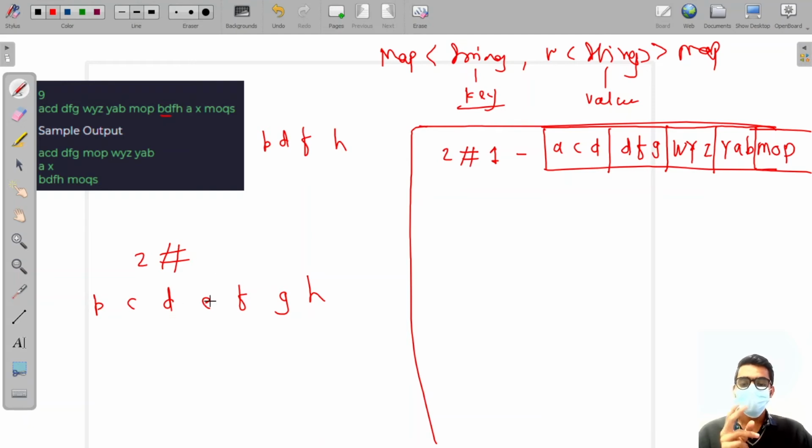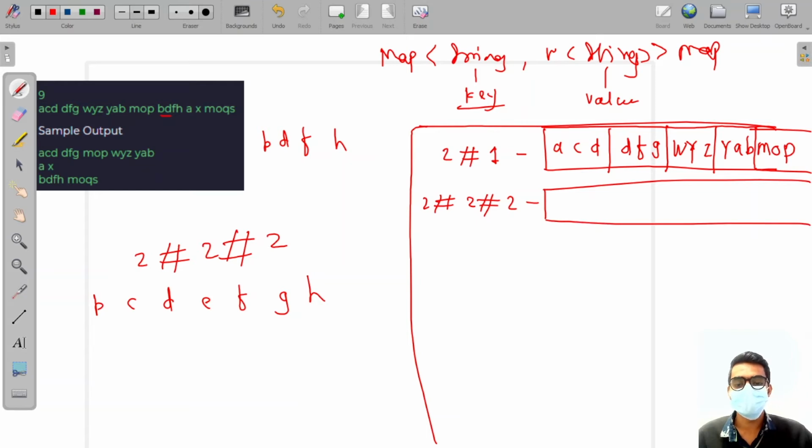DF, D, E, F, again 2, sharp, FG. The difference between F and G is G, H. So we got a new key here, 2, sharp, 2, sharp, 2. Okay, this is the key. Against that key, we are going to store this string, that is BDFH.